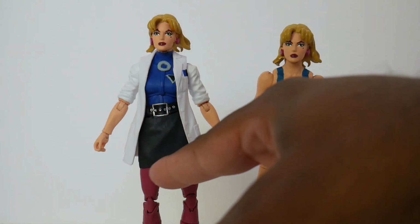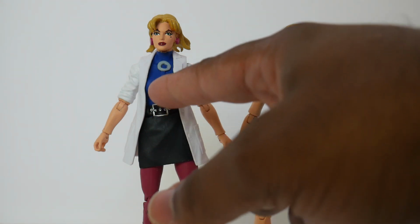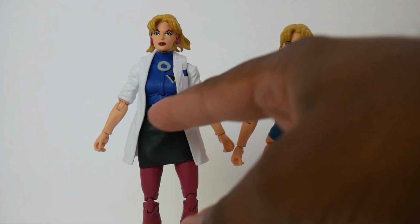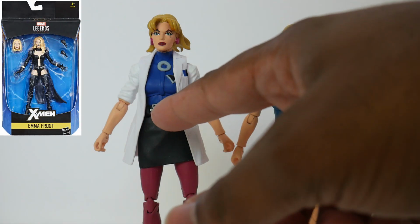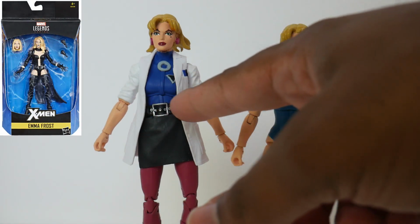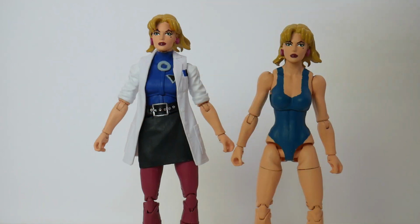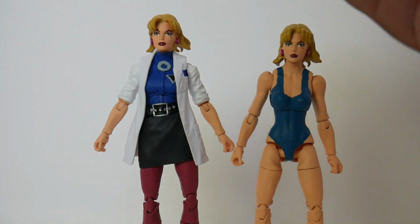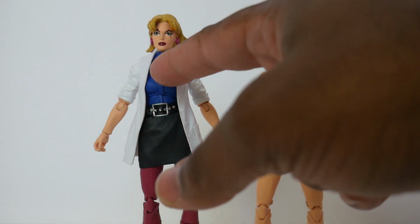So it's a little bit shorter on the top side. It still would go down about this length regardless on her thighs, but it leaves more room of her lower torso exposed. That said, this belt comes from the Walgreens Emma Frost. Completely just ripped it right off of that figure. No modifications whatsoever. It's already looking that way. It's not glued on. It is loose. When I put it together, it's torso, then skirt, then belt, and then put the upper torso on the lower torso.